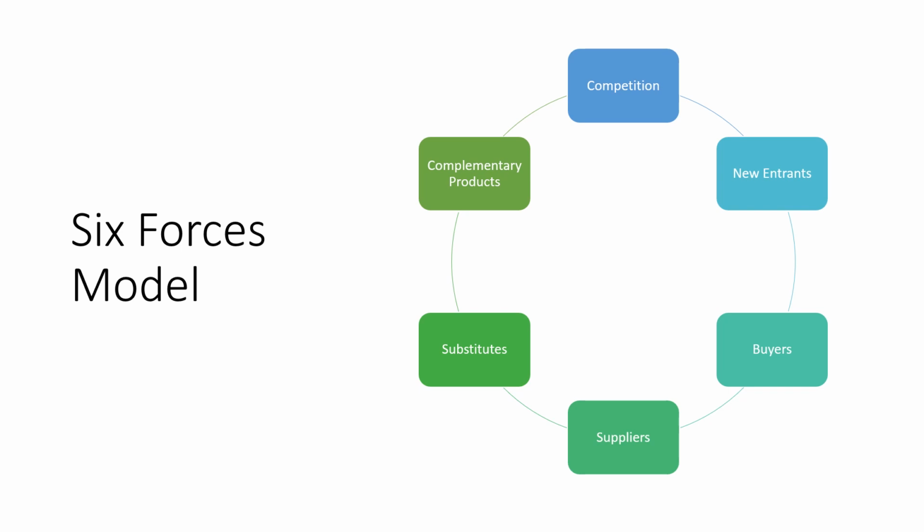And let's apply the sixth force on Apple. The role of complementary products or services is relatively high for Apple, as the company has developed an ecosystem of complementary products and services that work seamlessly together. This includes iPhone, iPad, Mac, Apple Watch, iCloud, Apple Music, and Apple TV Plus services.